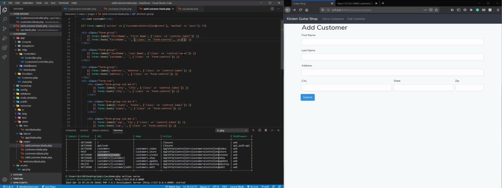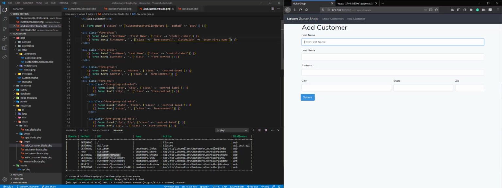I'll put in placeholder as an attribute holder, and in that placeholder we put, in light gray, what the customer or whoever's entering the form should know about this particular field. So in other words, enter first name, for example. And if I do that, then I've got enter first name, and remember that doesn't count as a value, so that doesn't get sent over in the request. It's just an informational piece, so you could add the rest of that if you want. But anyway, I was just putting that in as a thought.